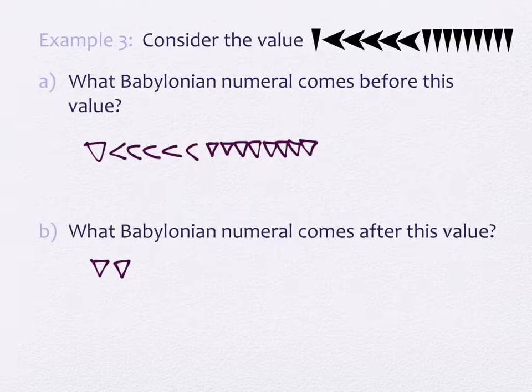You need to know where you decide to break up place values, right? Because it kind of all looks like it's mushed together. Sometimes when your book does it, it'll look like there's a space between them, and obviously if they put a space in there, they're intending to show you that there's a break. Make sense? If there's not a space indicated, we will assume that the spaces are only where a small value hits a big one. So the triangle is worth less than the arrow, correct? So the triangle worth 1 coming before the arrow worth 10 is a natural break where there has to be a break in the place values.